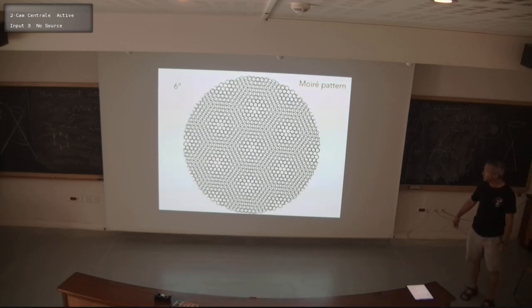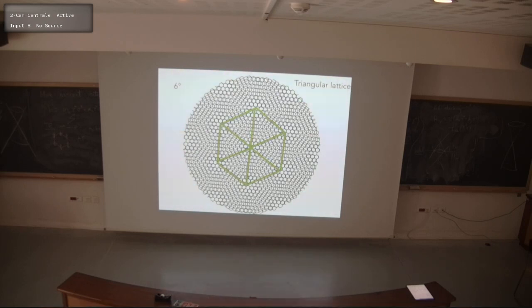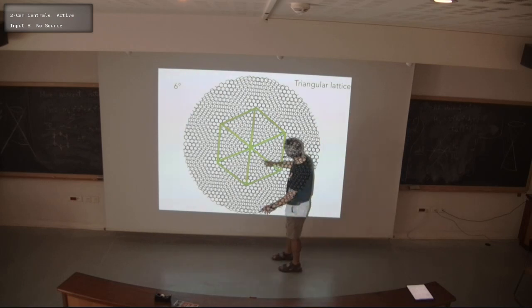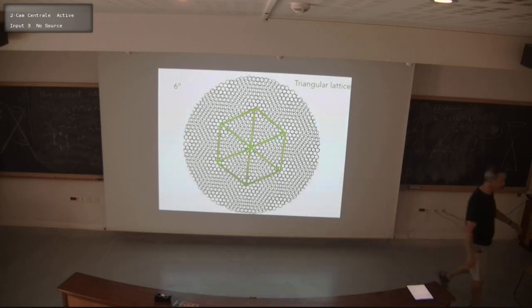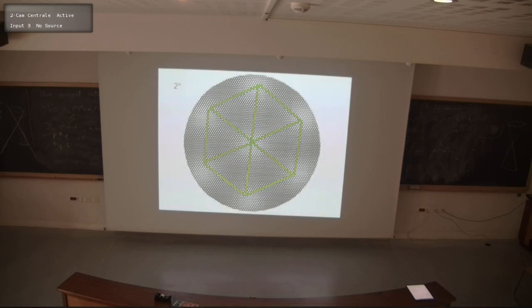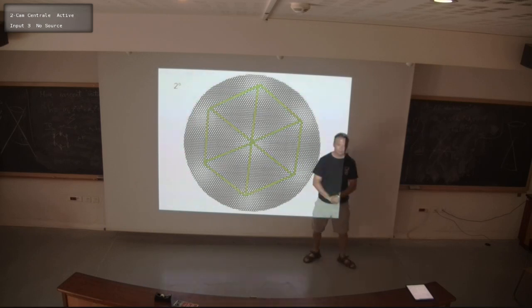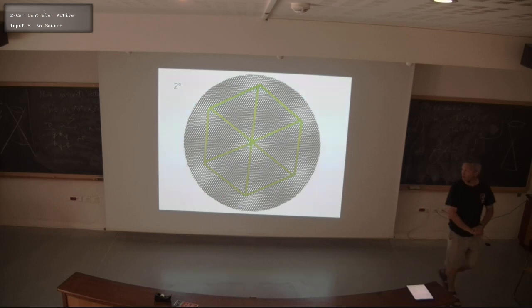So Dimitri was showing you patterns at 1 degree. What happens when you twist it less? So here's this pattern. You can easily see there's a super lattice where things look more or less the same. It forms a larger triangular lattice. If we take a smaller twist, the lattice gets bigger, okay? And just empirically, you do this. Here's 2 degrees. It's still bigger than the excitement. These 2-degree things don't behave very anomalously.